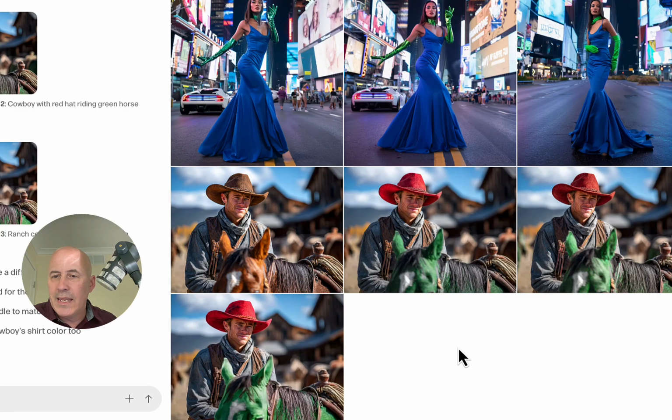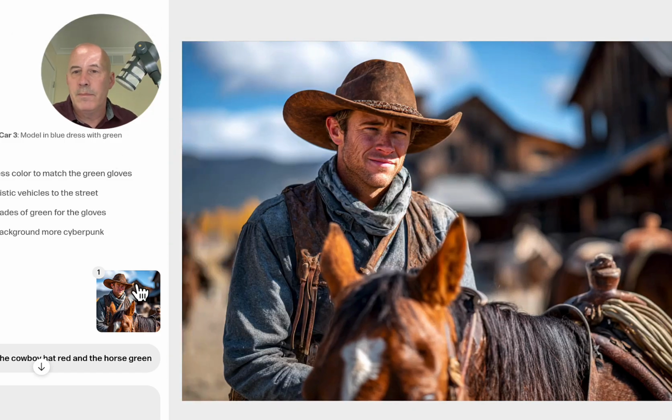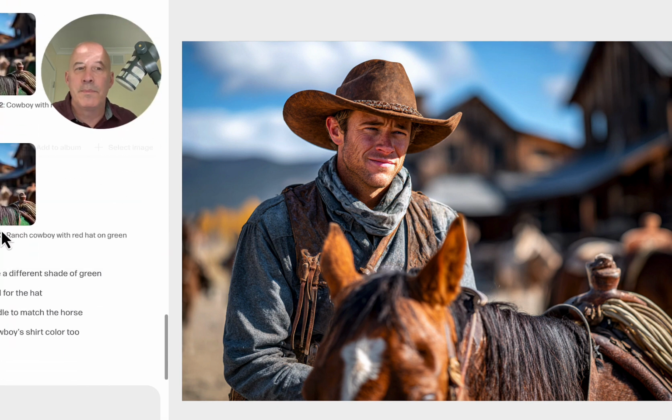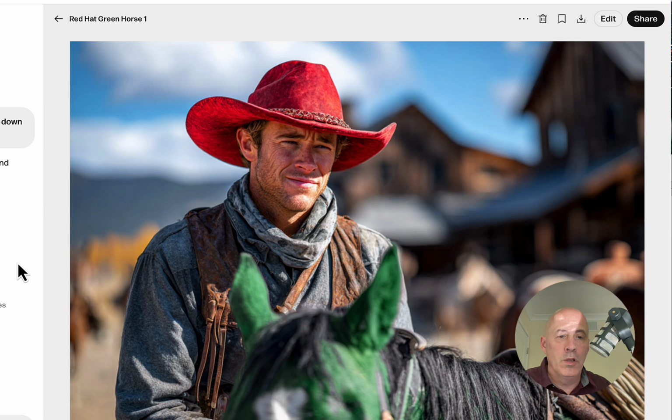Here we go. And yeah, I think the horse green, we've seen some horses that we said turn green look like there's just a green filter over them rather than just being a green horse. And you would know that because everything would be green, such as the saddle and the front of the head. But here we go. Here's our cowboy. Is it the same? Yeah. Same. So no change. That's the big deal with Nano Banana. So we have more options to look at.